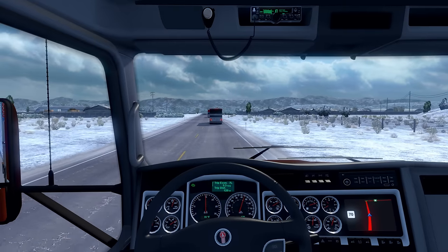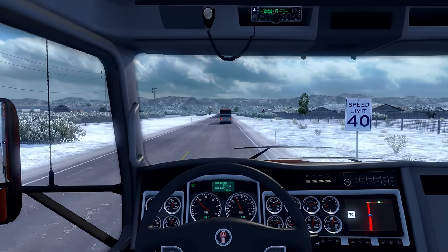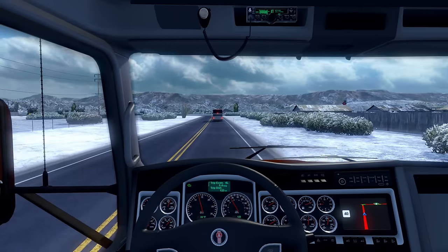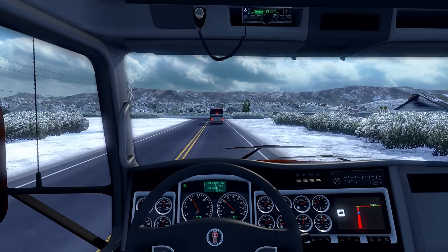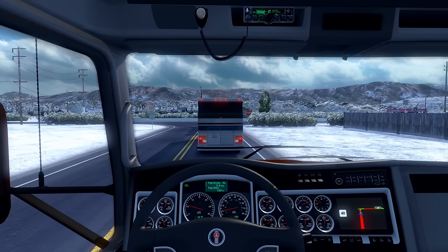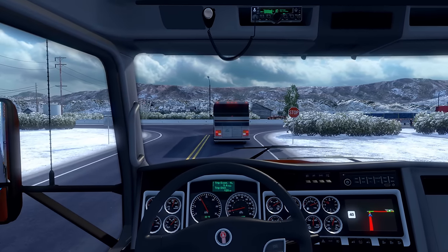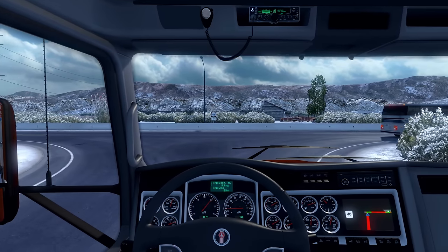Pretty much here recently, up until like the last week, the only time I've been playing is when I'd sit down and record something. But here lately, I've been playing a ton of ATS. I mean, a ton. Just getting used to the new wheel and everything, making sure the SCS is working, but more than anything, just enjoying the rescale, which is now, as I'm sure all you guys know, officially live. It's out of beta.